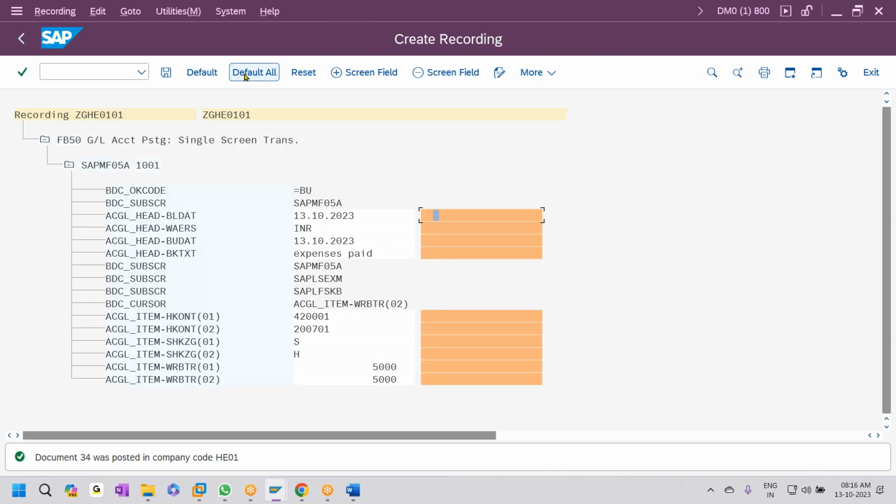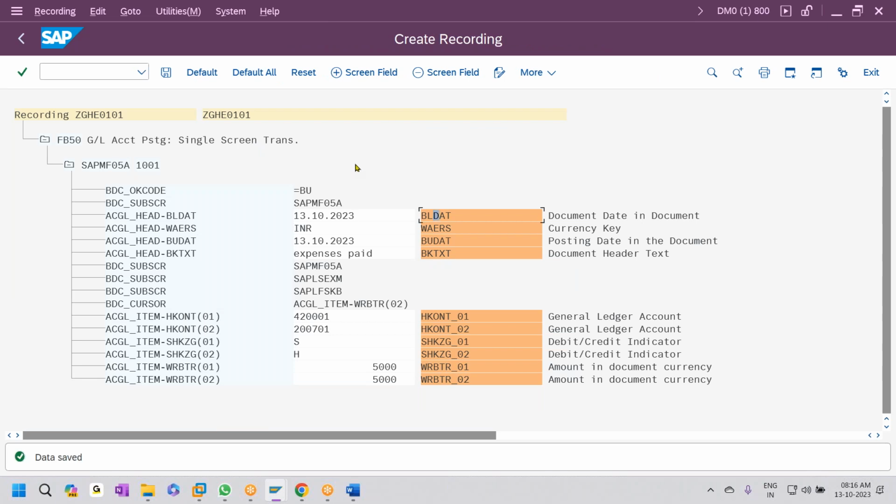So select recording, default all, save. So observe, in GL it shows GL fields. In transaction data it shows transaction data key fields.